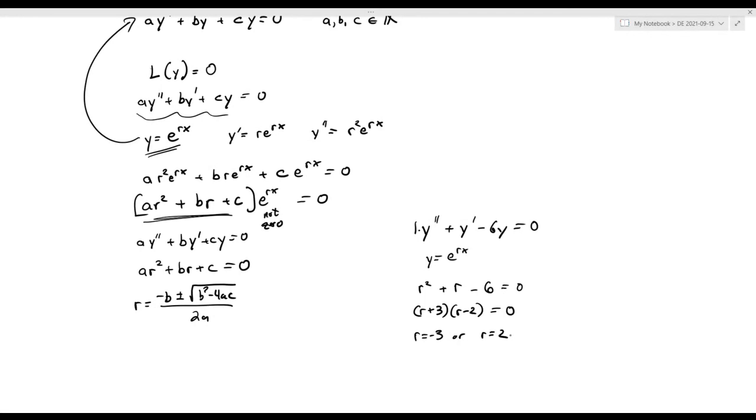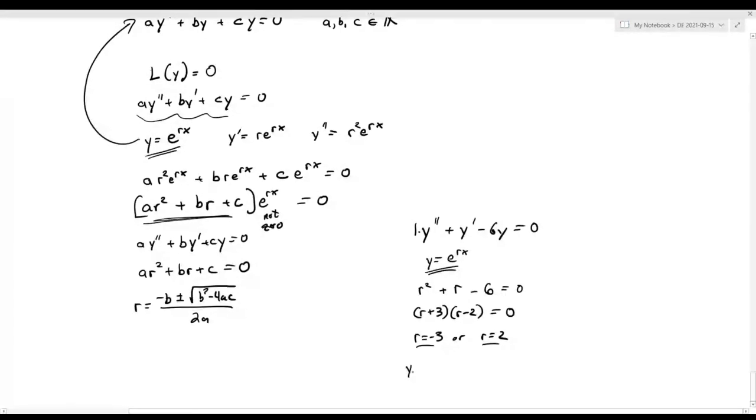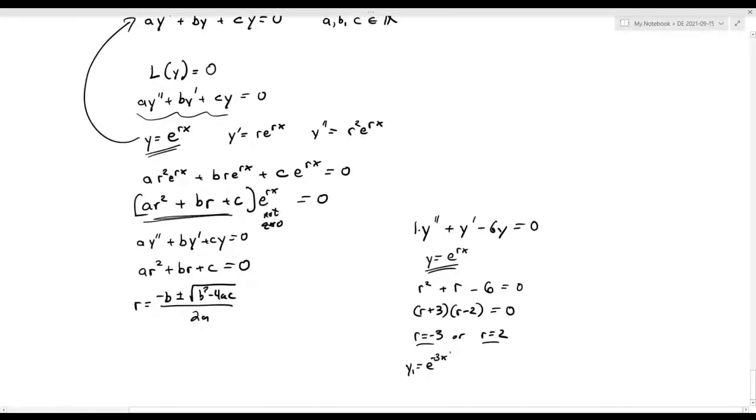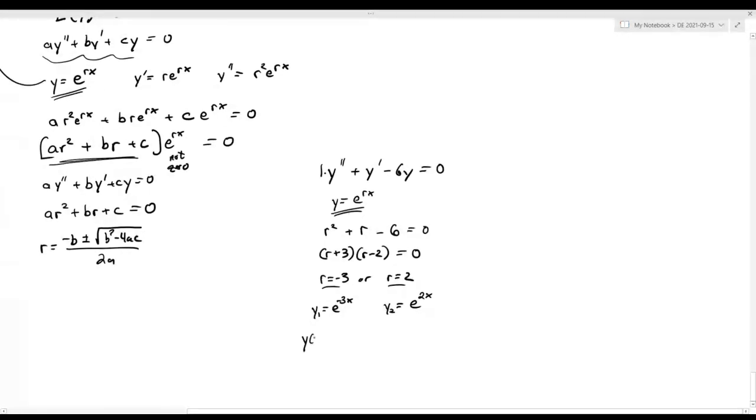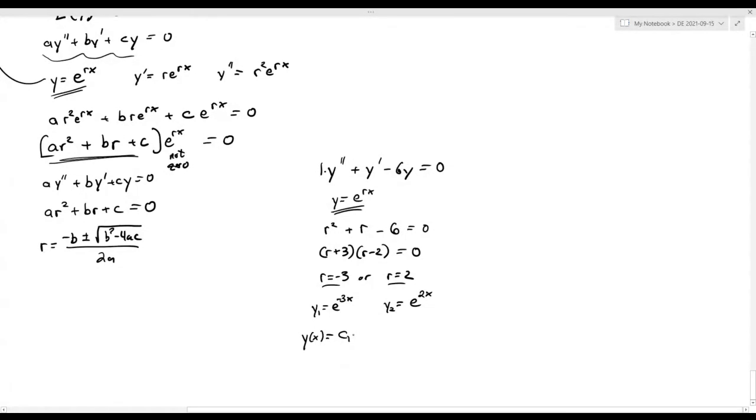So meaning that, for a second order differential equation, we're looking for two independent solutions to the homogeneous equation, and indeed we get two different values of r. Since we assumed our solutions look like e to the rx, one solution is e to the -3x, and the other, since r is equal to 2, is e to the 2x. Then any solution to the homogeneous equation is simply a combination of those two.